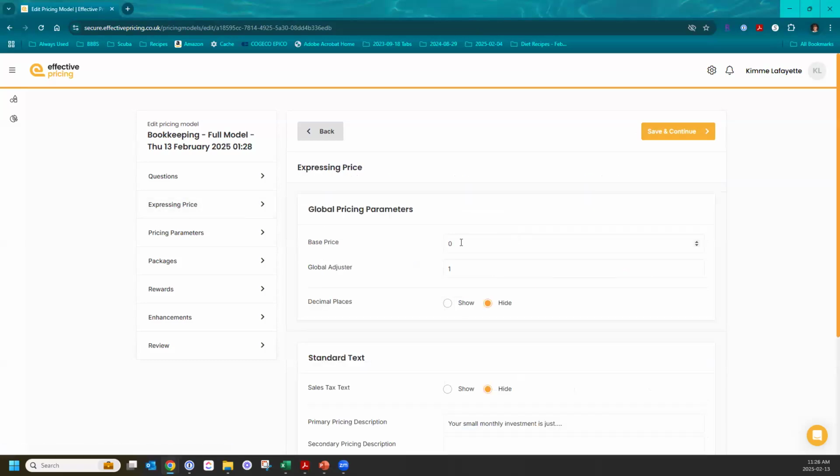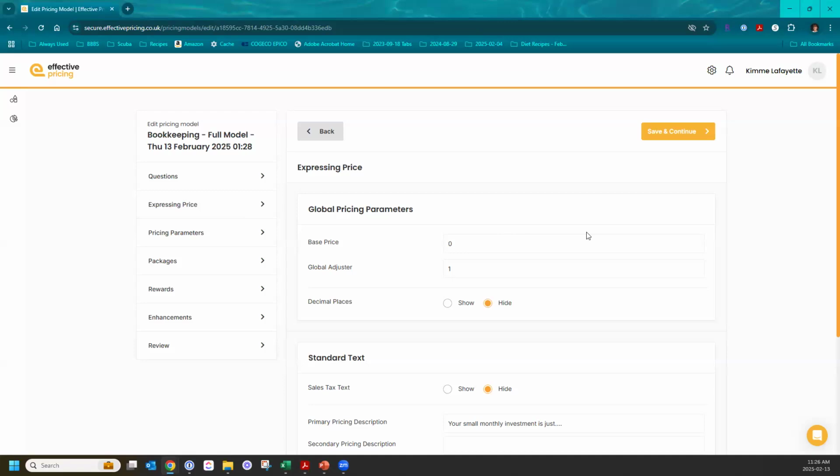And the other thing that I want to mention about base price, if you've heard me talk before, some people talk about a get out of bed price. I do have a get out of bed price that is different than how I use this base price. And that is something that I'm going to show you today, of where I put that. We're going to move on to step 2.